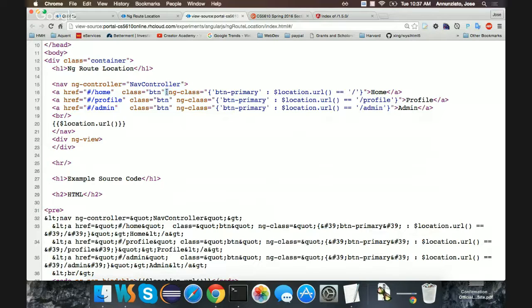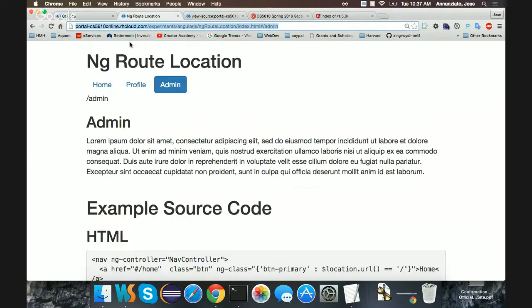and the ngClick sets a variable that then looks at it to turn on the button primary. That would work as well, right? If I'm at a particular page and I start clicking around, ngClick, boom, it turns on home. ngClick, boom, turns on profile, and so on and so forth. I'm relying on the JavaScript to listen for event handlers.